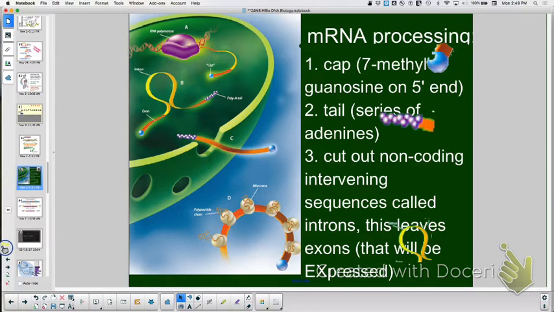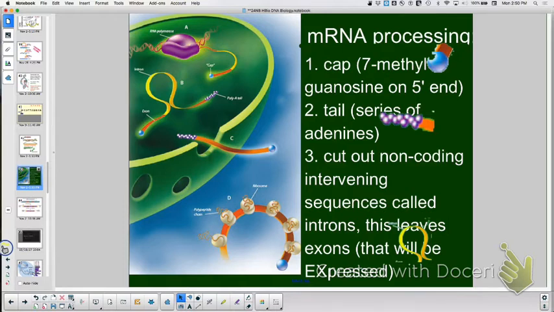So let's make some mRNA. Let's do some transcription. So we're going to unwind and unzip, helicase. We have a leading, and we're going to put the lagging strand away. Now we're not going to use DNA polymerase. What are we going to use? RNA polymerase binds to the promoter. We're going to go boom, boom, boom. We're going to make our mRNA. We just use the leading strand. Pull off the mRNA. Set it aside. Go get your lagging strand. Zip it back up. Put it away. Now take your mRNA. Put on a cap and a tail. And you cut out the introns before it leaves the nucleus.